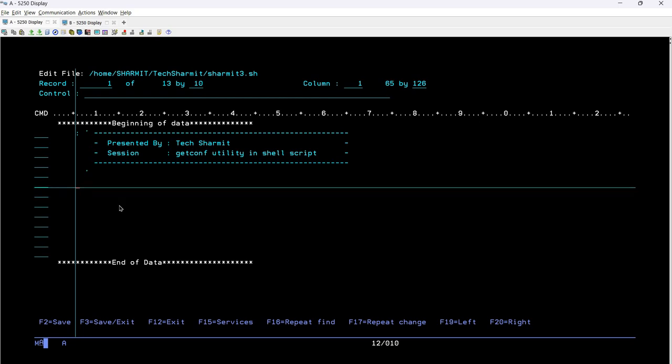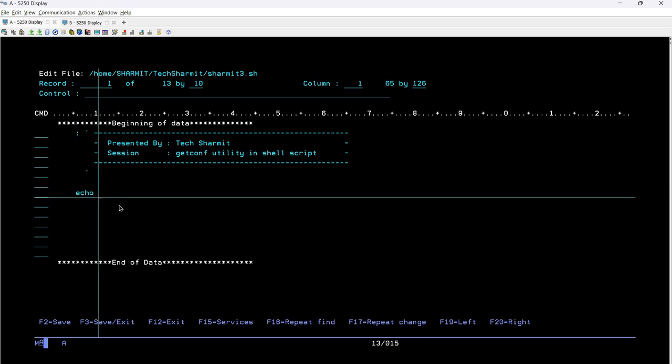Now here we will write one introductory line, which is echo and then a quote, so that if someone is directly executing this script on the QShell terminal, QSH, they can get the information from the screen itself about what value we are fetching with the help of the getconf utility.